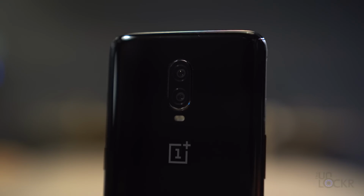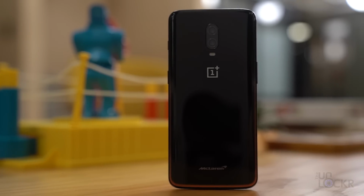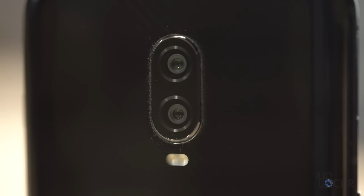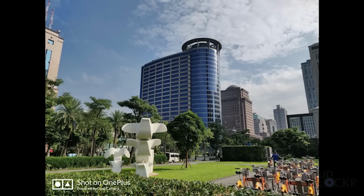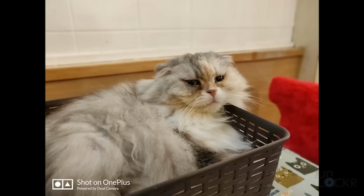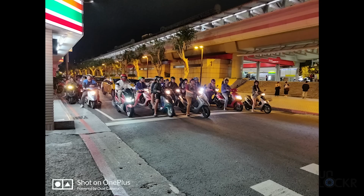Now, this is the exact same camera as the OnePlus 6T, and essentially is the same camera as the OnePlus 6. So just like the software section, this is gonna seem very familiar to anyone who watched my OnePlus 6T video. We have the same camera as the OnePlus 6, honestly, so that means a dual camera setup that is comprised of a 16 megapixel f1.7 aperture with 1.22 micron pixels with optical stabilization and dual phase autofocus, and a 20 megapixel f1.2 aperture camera also with dual phase autofocus but with 1 micron pixels instead. These are paired with a dual LED flash.